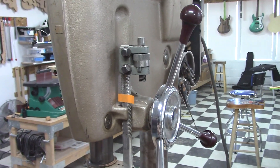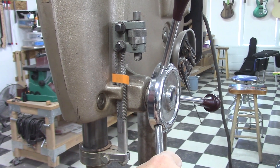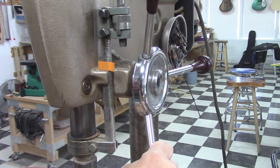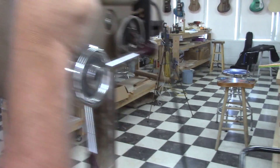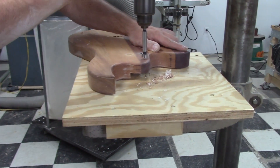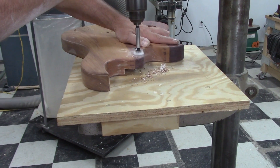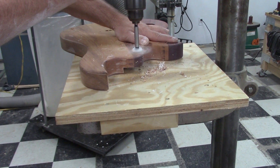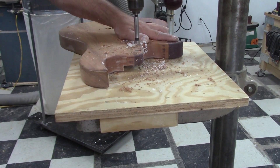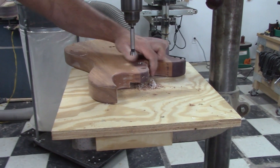See that piece of tape right there that Chris is looking at? That is our low-tech depth gauge. This is an old drill press, so sometimes you have to find techniques that you might take for granted on newer tools. Is there any difference at all between the basswood and mahogany, Chris?